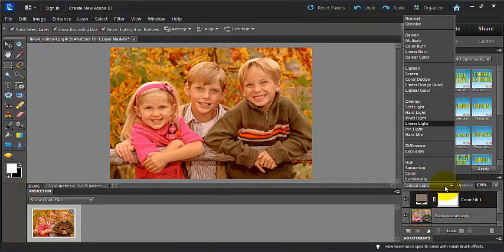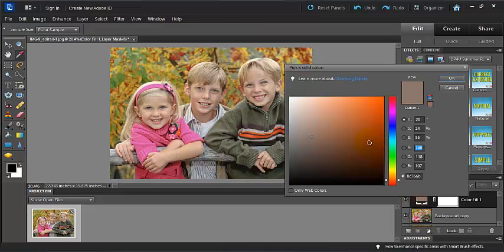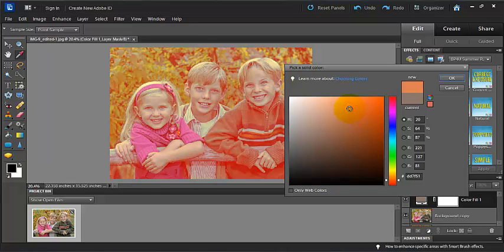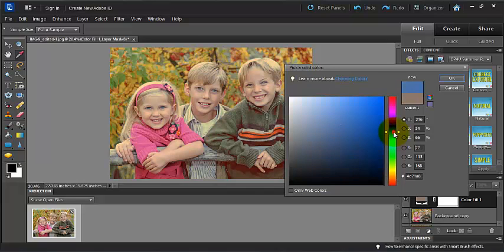The next blend mode is pen light. And the pen light looks a little something like this. And so with this pen light, as we click around in our colors, the results of the pen light tend to be kind of blotchy with no midtones. And so you can get some interesting looks from using the pen light, to say the least.